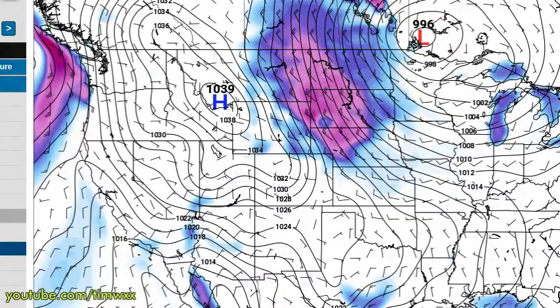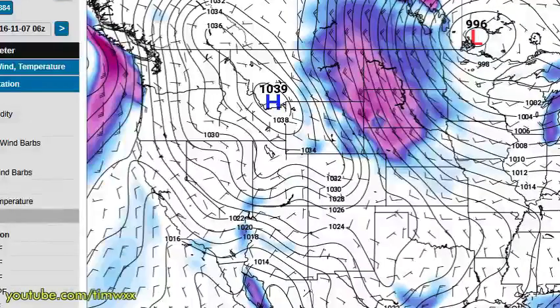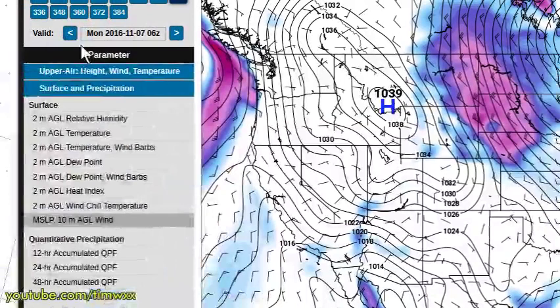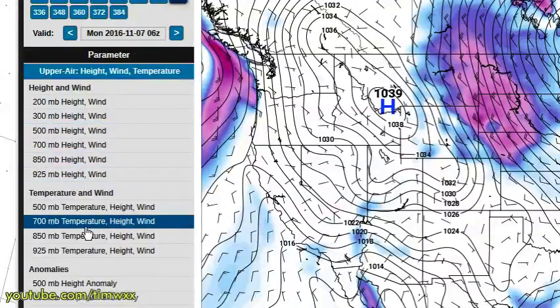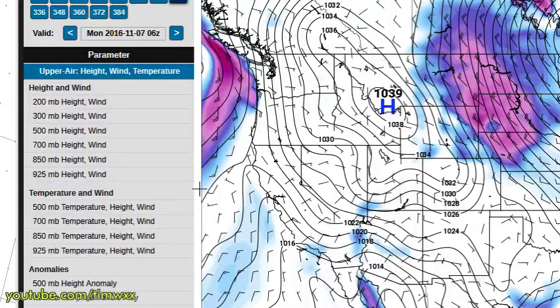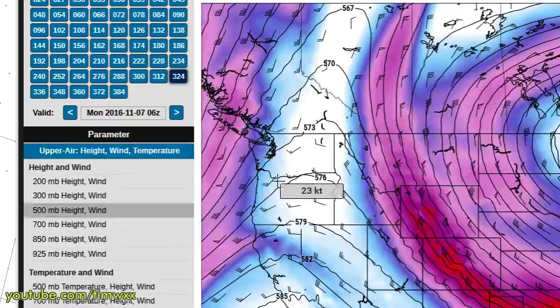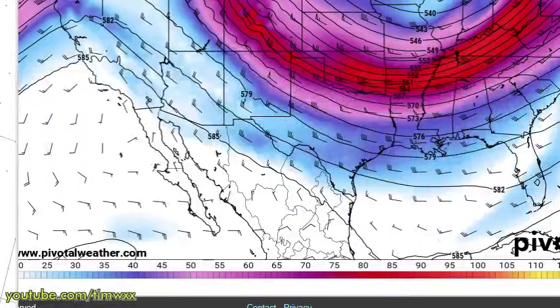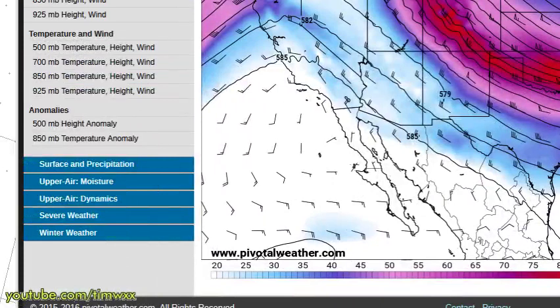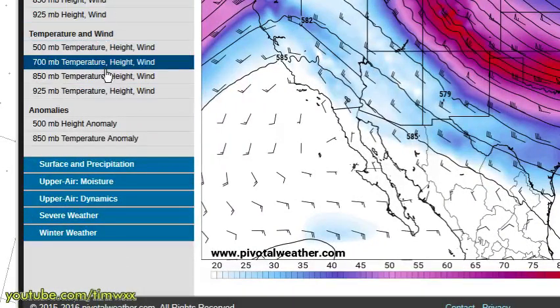And let's see how their vorticity charts look. Go over to the left side, and click on upper air, and check out their 500 millibar. Oh, okay, they don't have vorticity. Okay, so this is going to be isobars and heights.